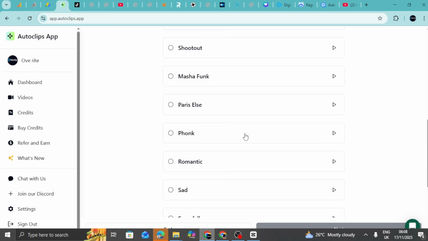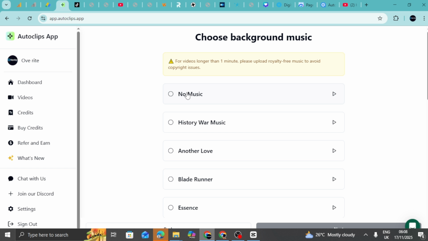It took us to select the music. Now because of YouTube policy, and to not get a video struck, we always select without background. There is no background music because most of this music has copyright issues on YouTube, and we know that once you keep disobeying YouTube, your channel may be banned completely. So just to avoid that, we always keep our video without adding music, except you are very sure of the music you are using.